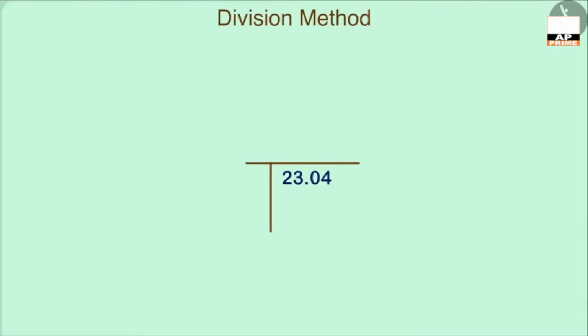We will be doing this using the division method. Here we will write the divisor. Here, the dividend and the quotient will be written here. The quotient obtained by this method will be the square root of this number. First of all, we will place a bar on the number 23.04. There are two parts here. One part has a whole number and the other has a decimal number. In these two parts, we will place the bars in different ways.